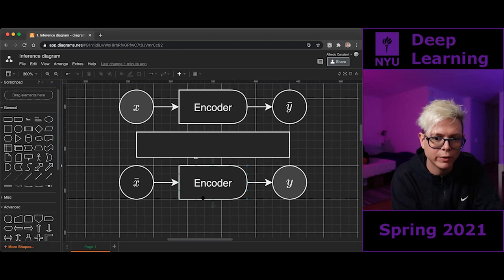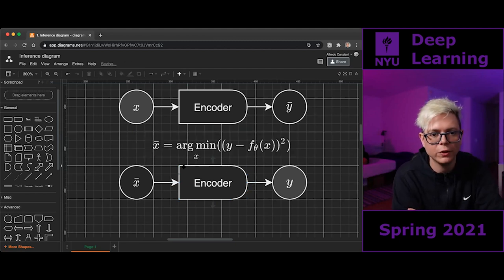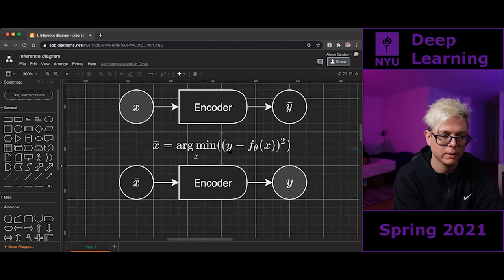You can do the inverse, but we don't do inverse. So what we do actually is the following, right? Here the X is going to be the outcome of performing a minimization over how far the network output is from my target, okay? So yeah, Jan pointed out target prop. So we have a target, which is our actual observed Y, which is this Y without the bar. And then we have something that the network outputs, okay? Which is this thing over here. And then you just do gradient descent such that you get the network to shoot as close as possible to this Y by changing X, right? And so finally you end up, by using gradient descent, with the X that has the model provide the closest answer to our target, okay?